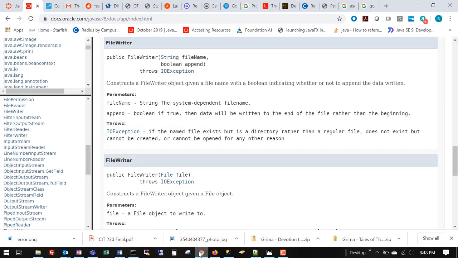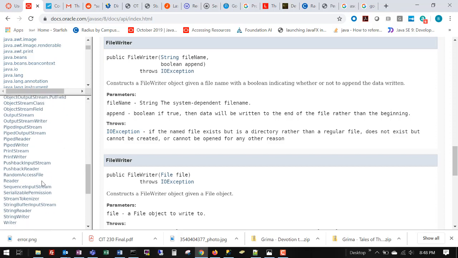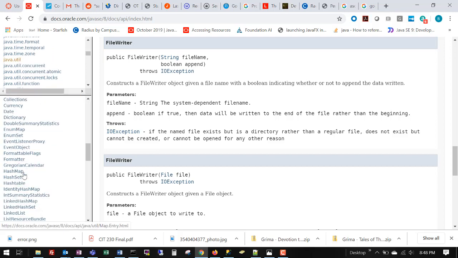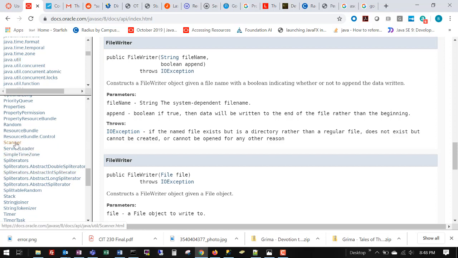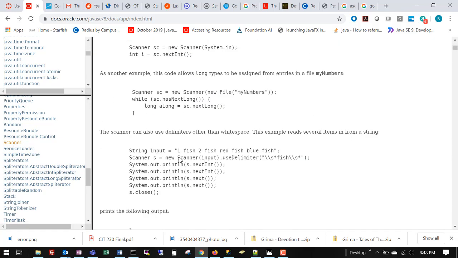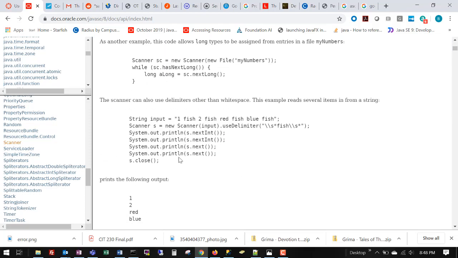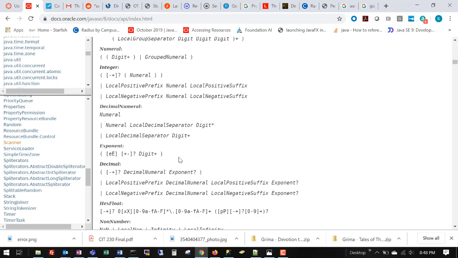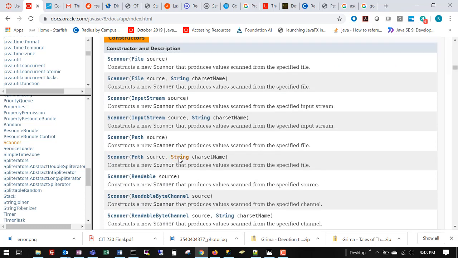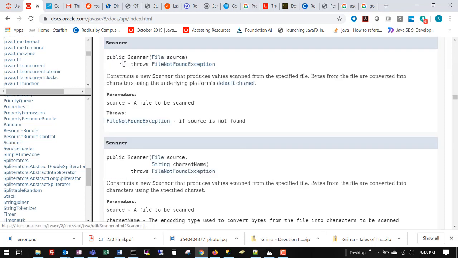Now, one of the things I want to show you more specifically, if I go to java.util to the scanner, which we've been using with the keyboard, when we look at the constructors for a scanner, one of the choices is a file, and if we look there, we have a file not found exception.